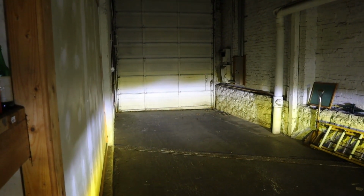I'll be honest, they're not aimed bad. I think I might just try it, because as you can see, originally the factory lights basically filled up this second panel. These might be aimed down a touch, but they're so much brighter. I might not even mess with it, but if you guys notice, on the driver's side, it is actually down a touch, which is how they do it factory, so that you don't blind oncoming traffic. But then the passenger side is up just a touch to help with anything on the side of the road.